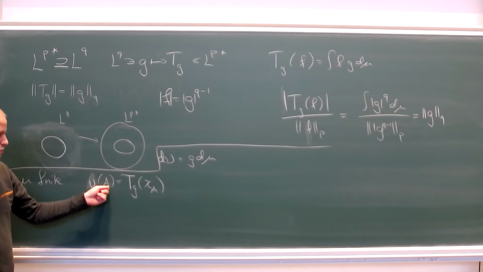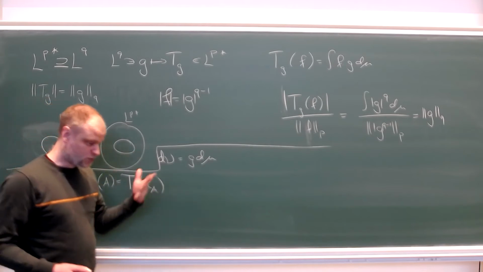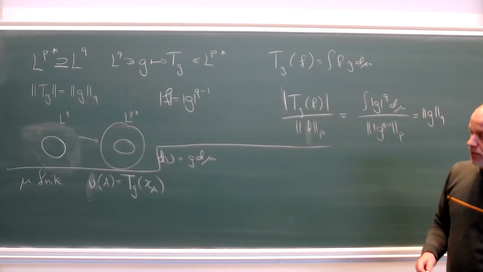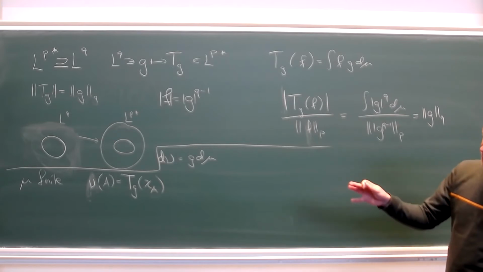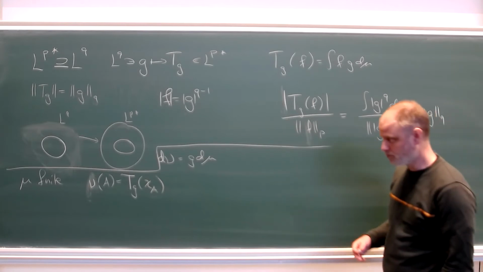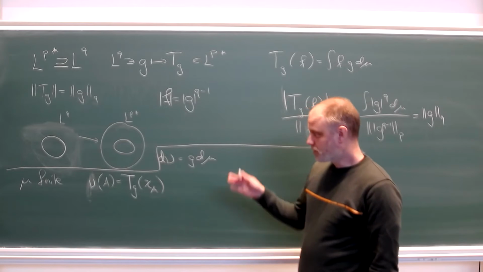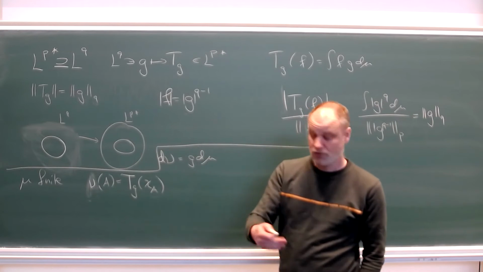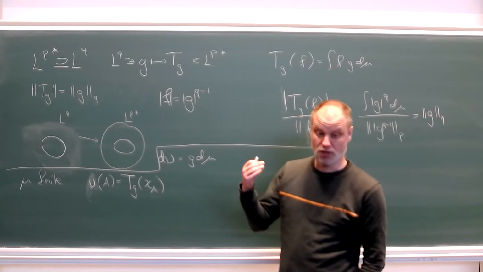And even this definition here would not make sense if you allow infinite measure. If you have an infinite measure mu, then you could get infinity here, so some characteristic functions would not be possible to stick in there. So this is a very crucial assumption. I'm going to do the proof or explain the key idea in the finite setting, and then you can extend it to the sigma finite case. That's just a boring detail, so it's in the book or an exercise, whatever you want. Anyways, we define a set function like this, and then we prove, as I said, with the dominated convergence theorem, that it is indeed a measure.